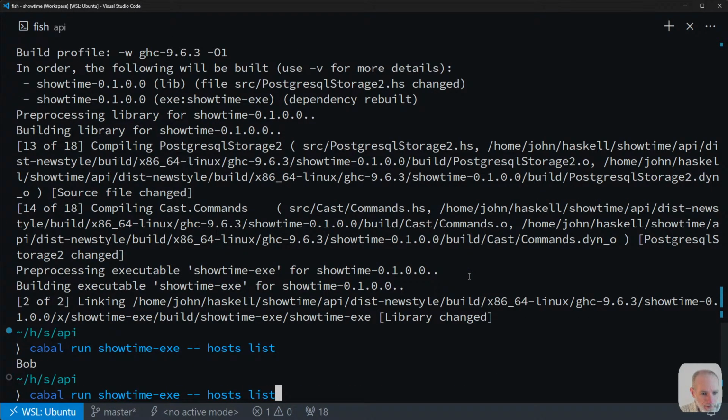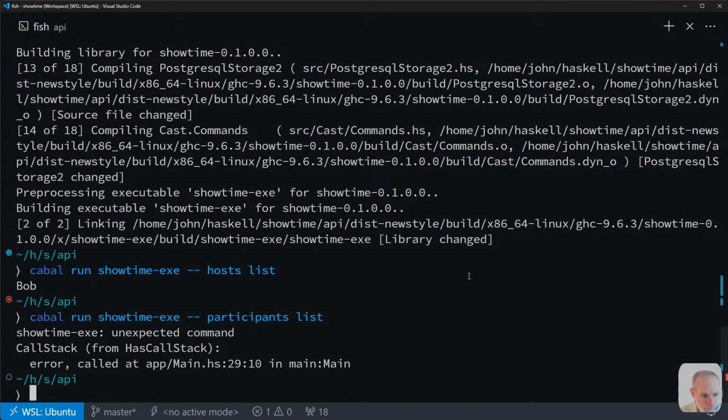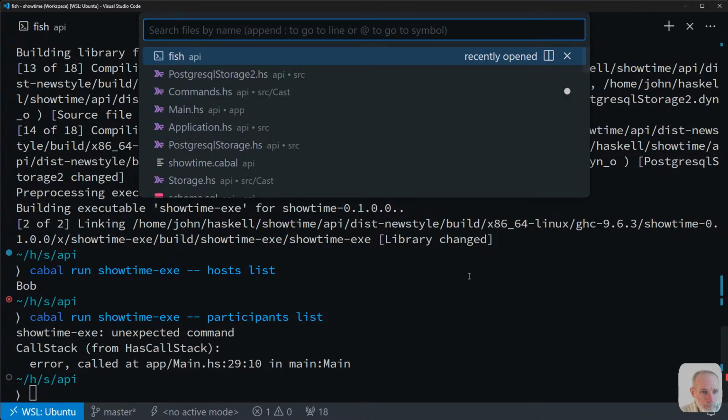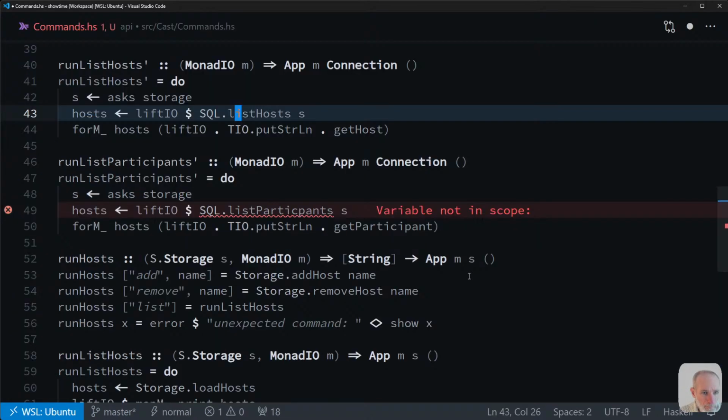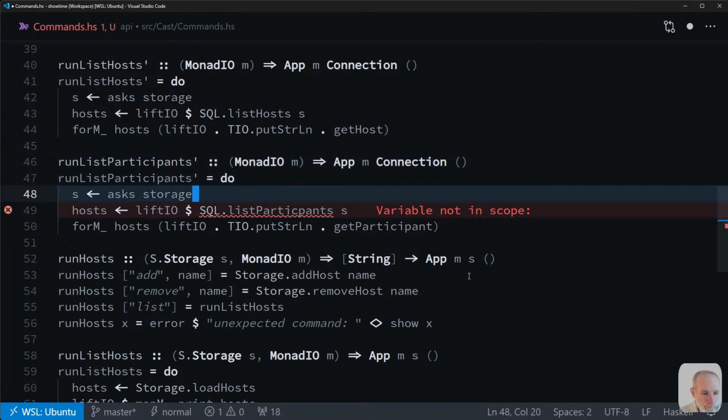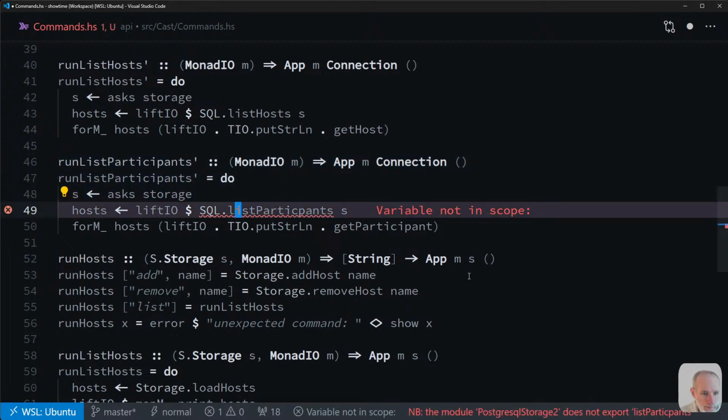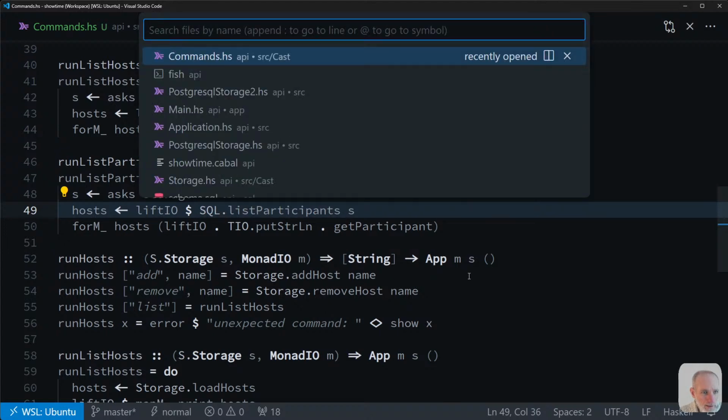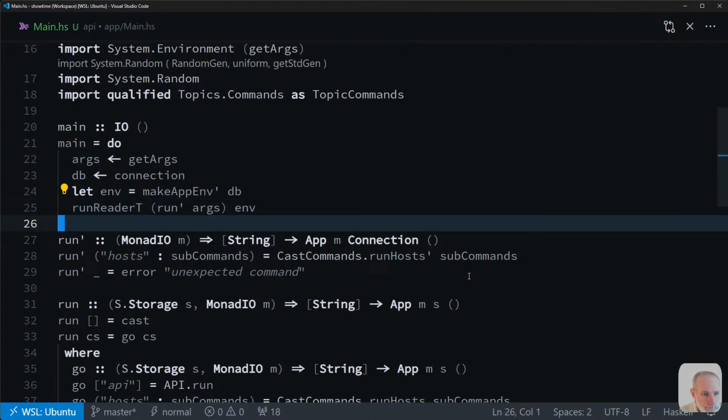I can still list my hosts. Can I do participants? I cannot. Participants, that should fix that one. I don't know why it didn't complain. And also back into main.